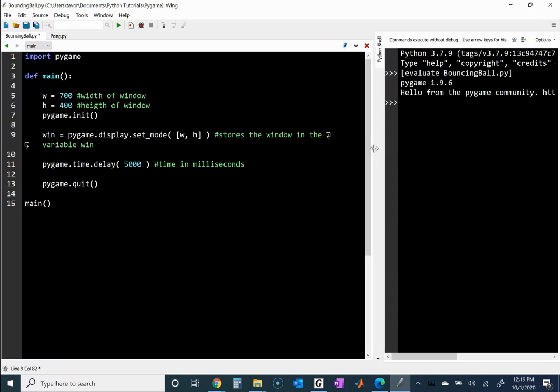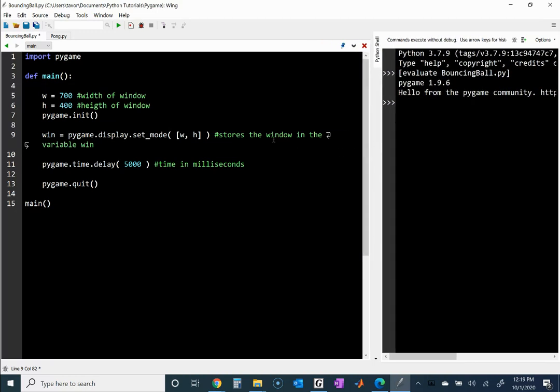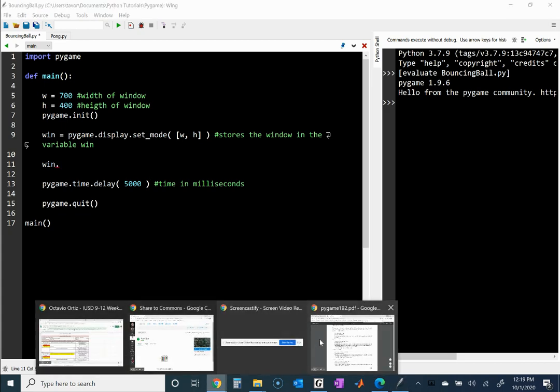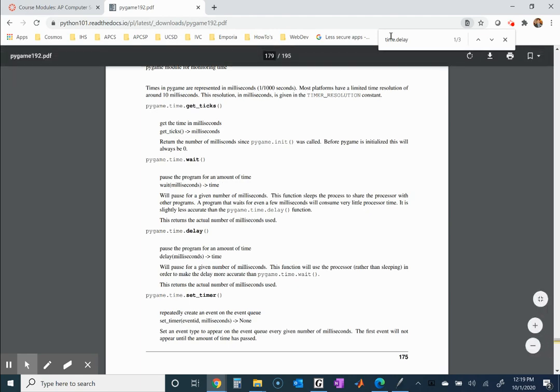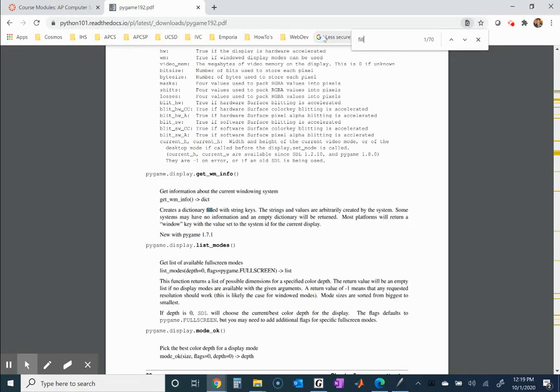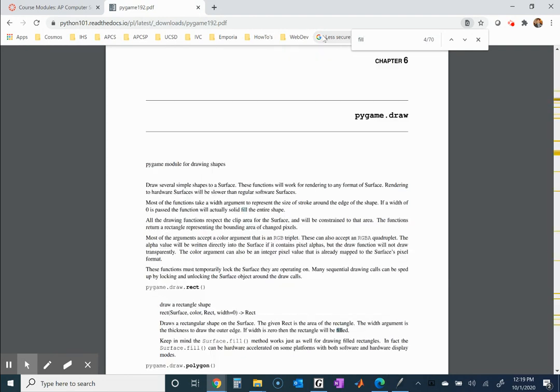Why is that convenient? Because if we store the window in the variable win, afterwards we can change the color of the window by saying win dot. If we look at the documentation, I'm a little familiar with these commands, so that's why I know how to look for them a little bit.